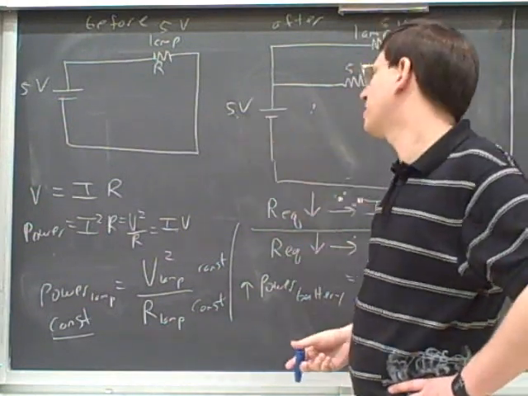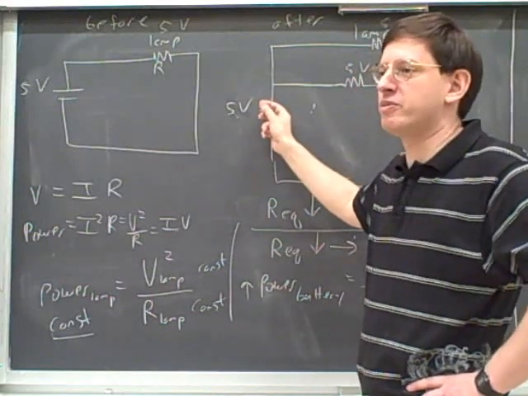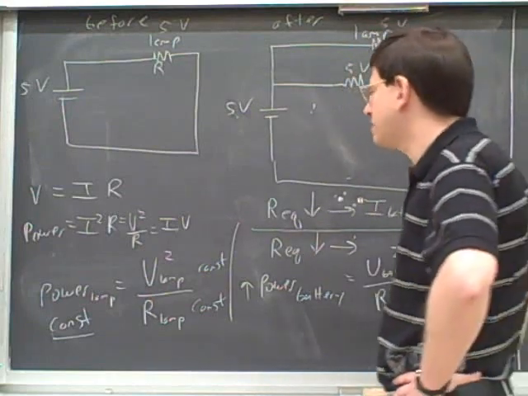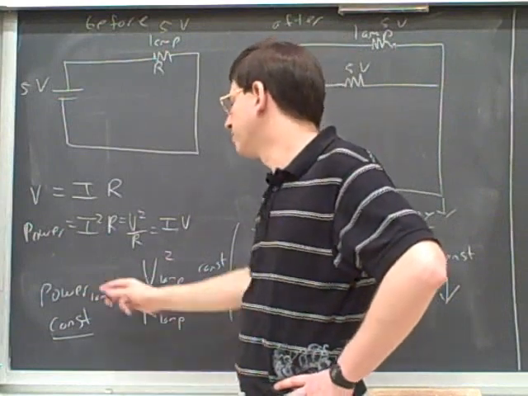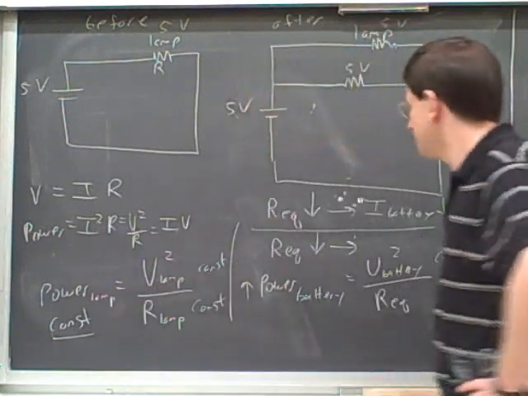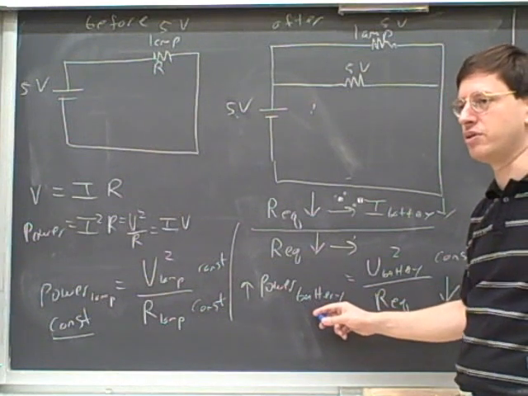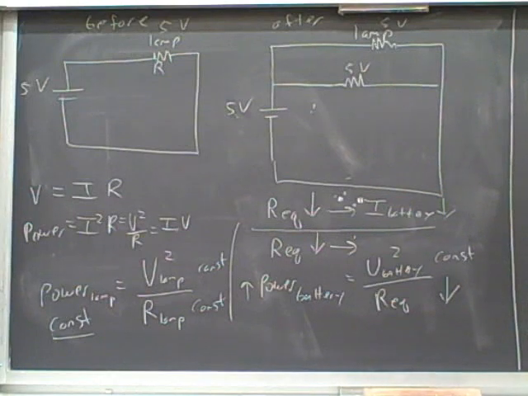So this doesn't have to be a battery. This could be the power that's coming to your house from the power company. Now the power company has to send you more power than before because they're powering two lamps instead of just one. So it makes sense that when you add in this new lamp in this new room, it shouldn't change the power that the original lamp is consuming. But it certainly does change the total amount of power that's coming from the power source, whether that's the battery or the power lines or whatever, because now we have that power that has to go to both of these.